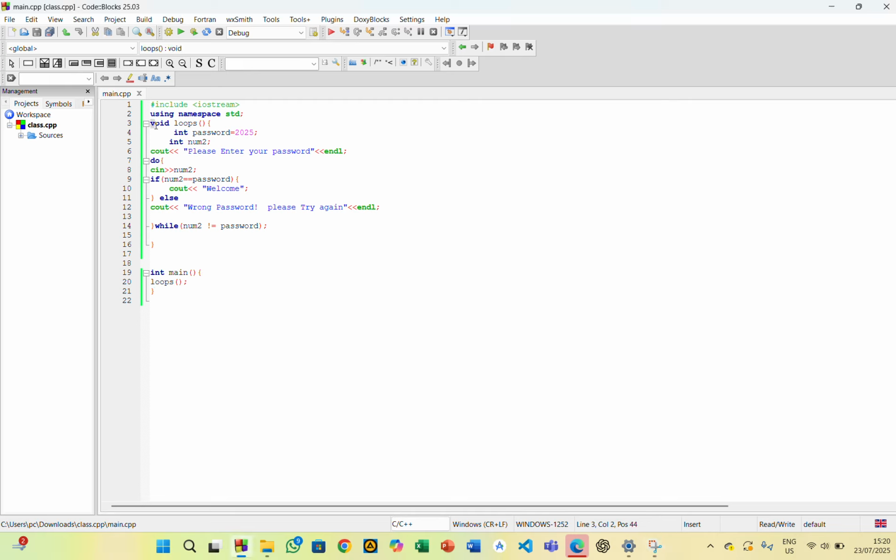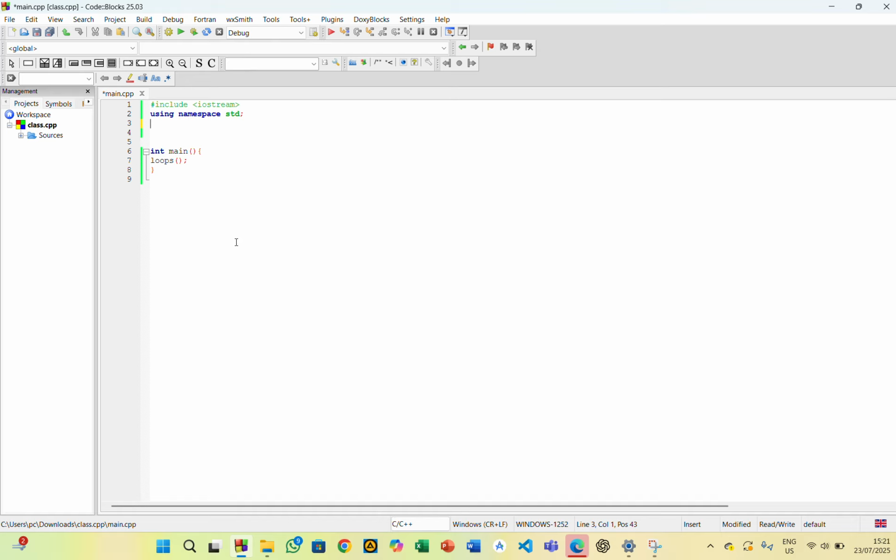Over here, you can see that this is a function, what we did previously. So let me take it off. Namespaces in C++ are just like a container that allows you to group identifiers like variables, functions, and classes under a namespace. It is mainly used to avoid naming conflicts.